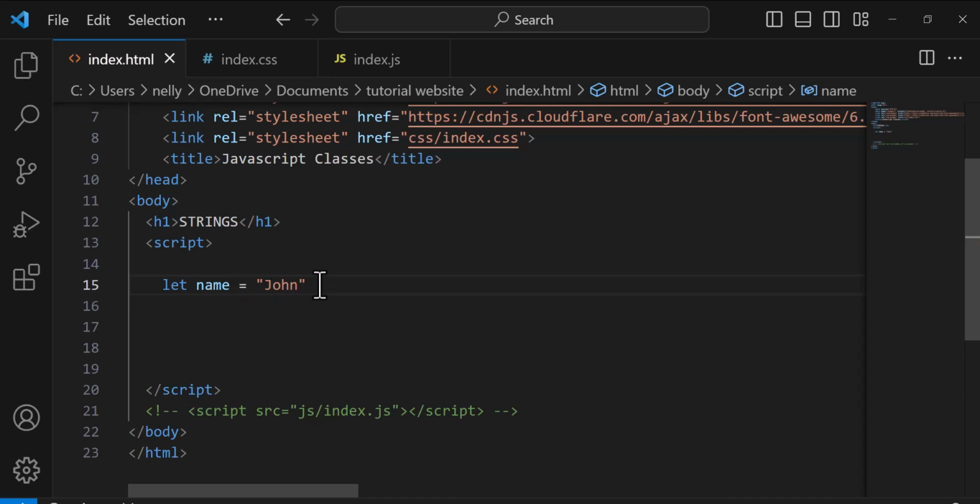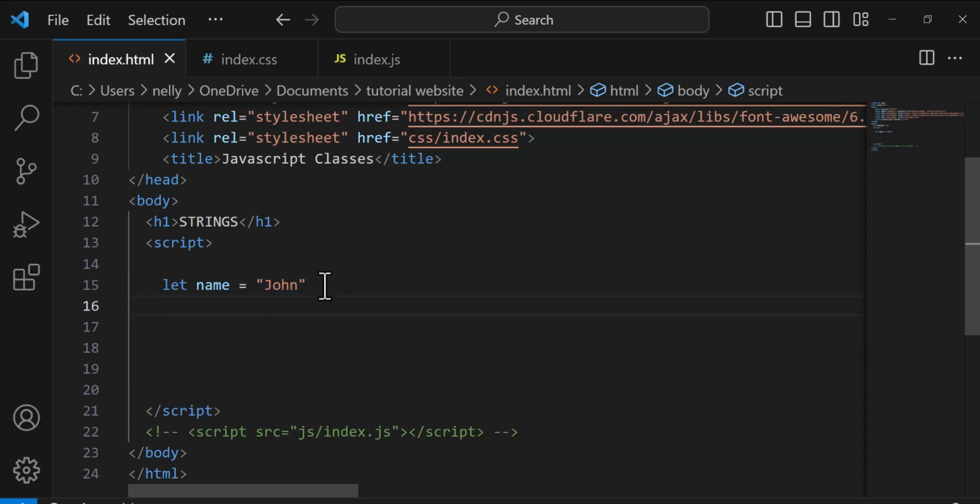All right, so this is a string with double quotes. I could also say let user name is assigned 'Peter'. This is also a string with single quotes.